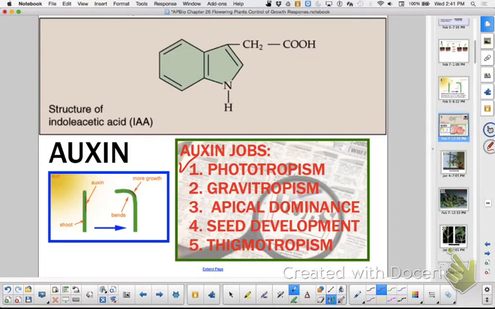Okay. So I need another one. Abscisic acid. Now when I hear acid, that doesn't say to me go, go, go. That says stop. And abscisic acid works in short-term ways and long-term ways. What are the short-term ways abscisic acid can work? Stomata. Closing stomata. Good. What's a long-term way? Promotes dormancy. Okay. It's in direct opposition to who?